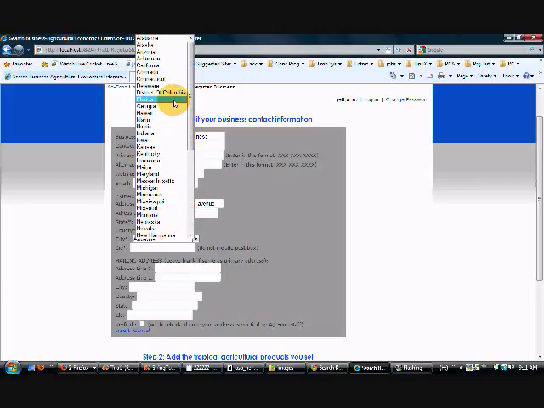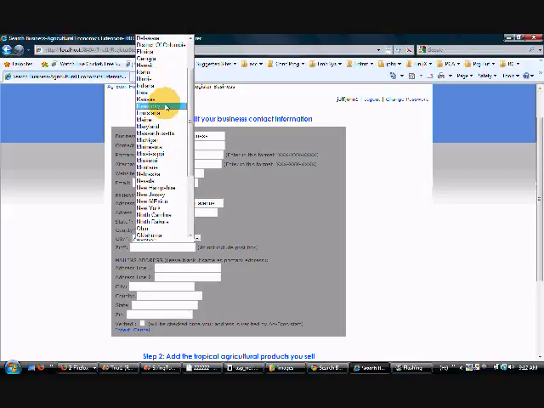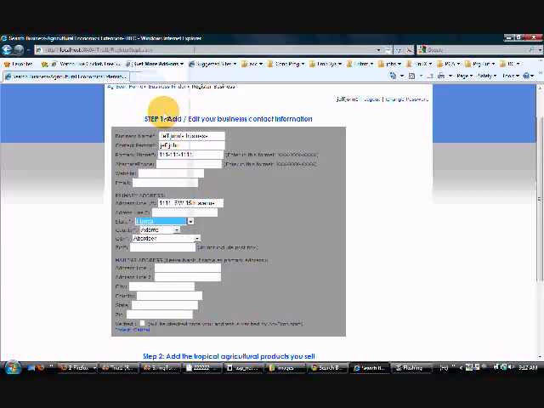Choose Florida. Now, as soon as I choose Florida, the other two, the county and the city fields, update themselves. If I choose Ohio, it's going to change to two other values. So here, it takes a little while. So I'm just going to enter an address in Florida. Okay.